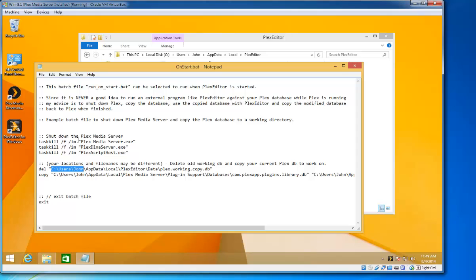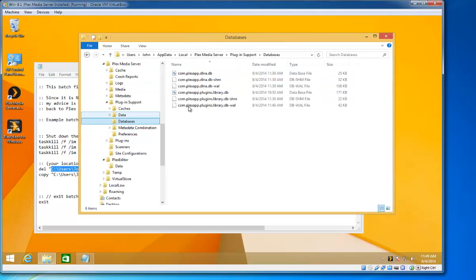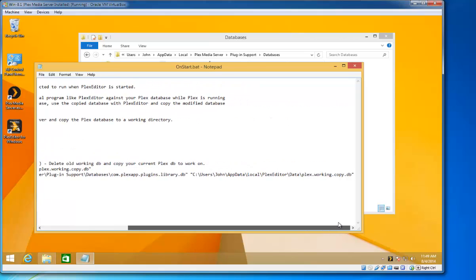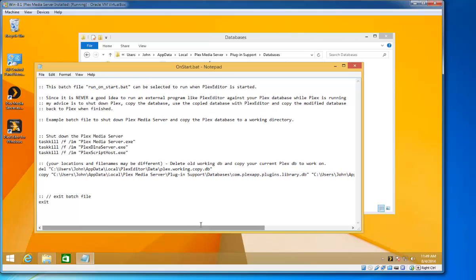You tell it yes, and first thing it does is it kills Plex Media Server from running, and then it deletes the old working copy database from our PlexEditor data directory, and then it copies the new database files, it'll copy these 3 files here into our PlexEditor data directory that we have set under PlexEditor settings.